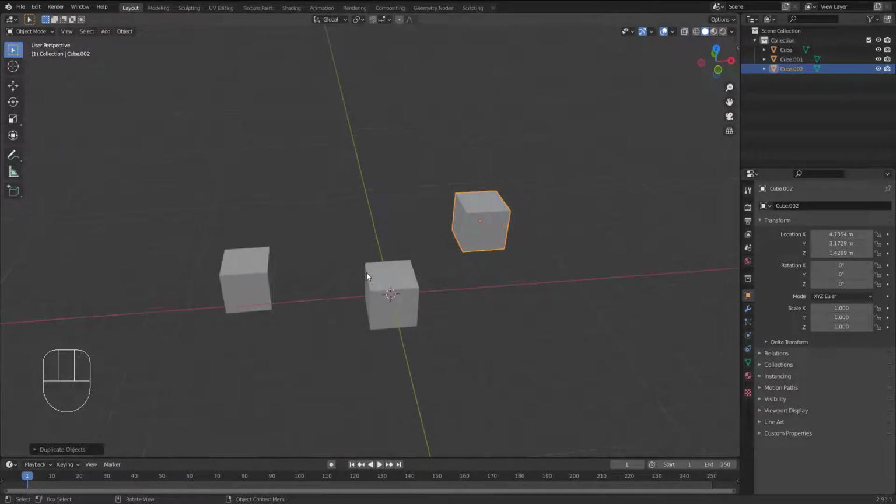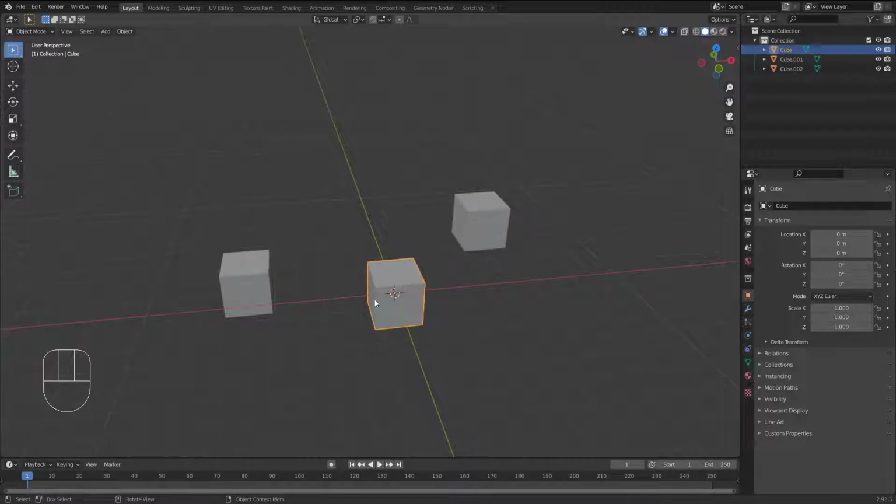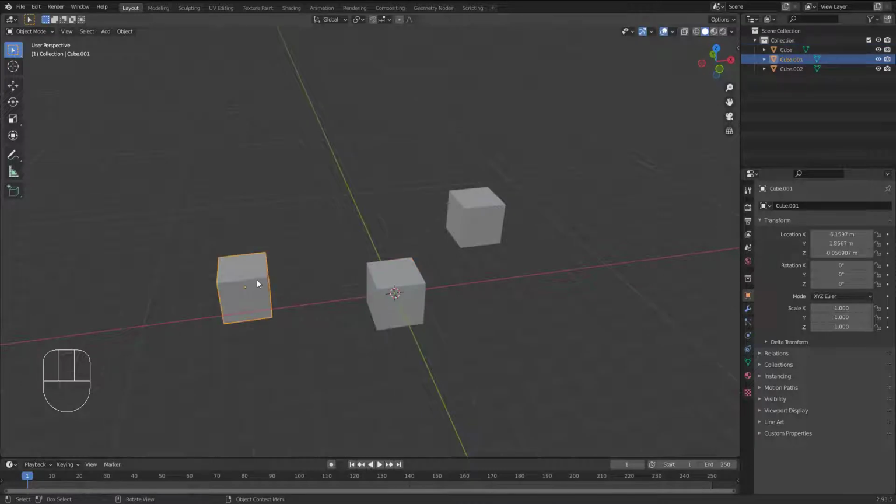If you want to select a geometry, you just need to hover over it and hit left click to select it. For example, this one. It is selected, and as you see here we have the color. It's orange color here, bright orange color. I'm gonna select this one, just left click on it. As you see, this one is selected, and the same thing this one.